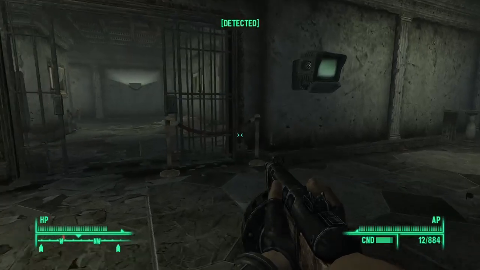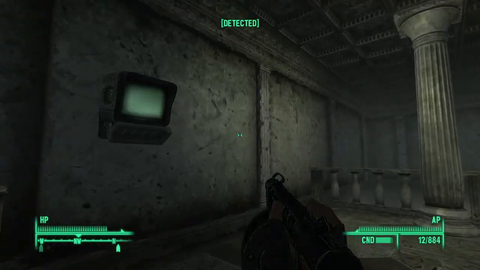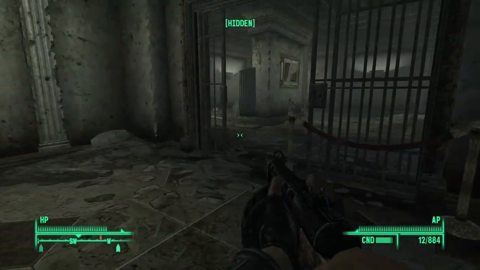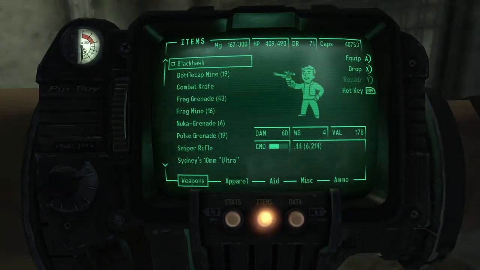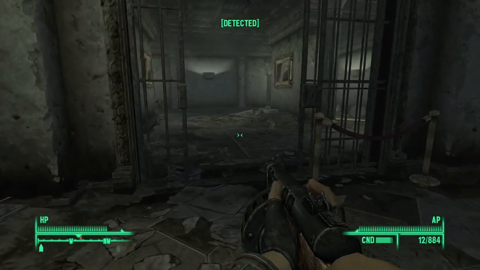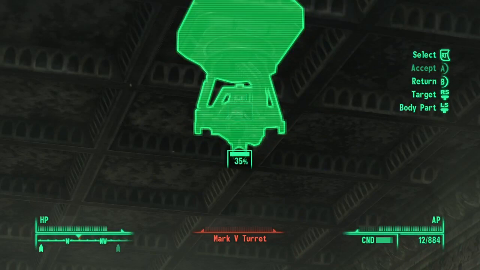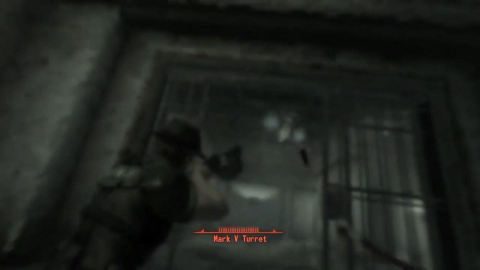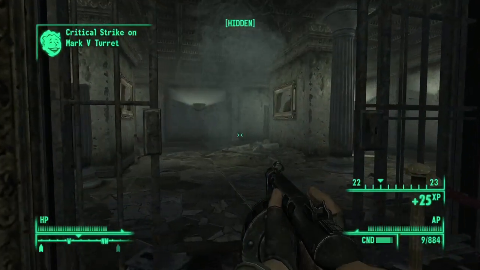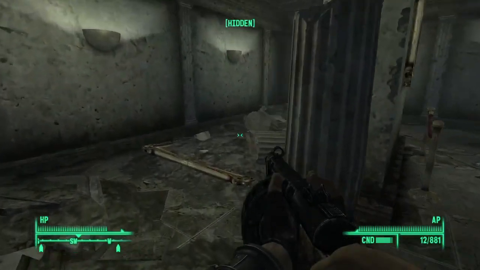Here's a terminal. Let's see what's over here. What am I being detected by? Turret. I don't want to turn the turrets off, though, because they could help me out. Let's see, let's look at the map. Okay, that's a dead end there. I don't know what's back there, but... Alright, we'll just blow the turret, because I think the turrets are going to be just as detrimental as the ghouls are.